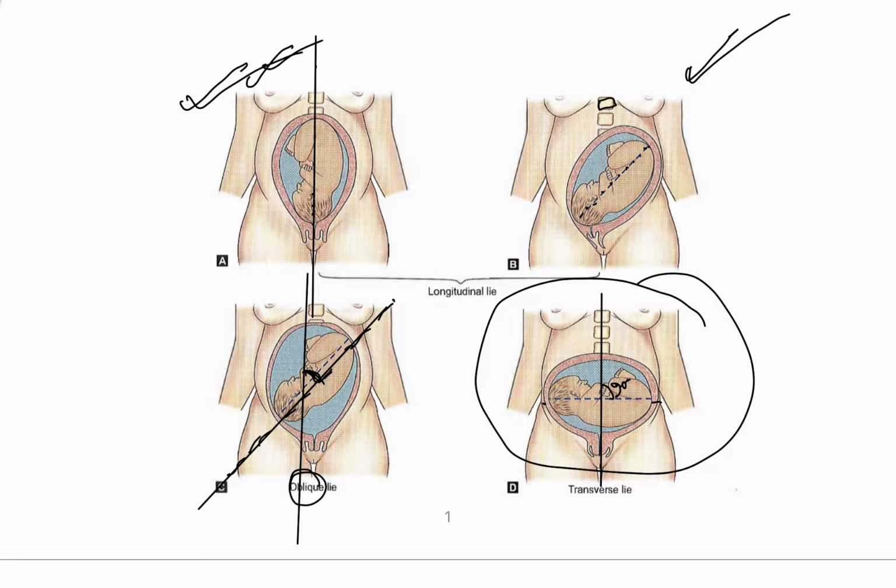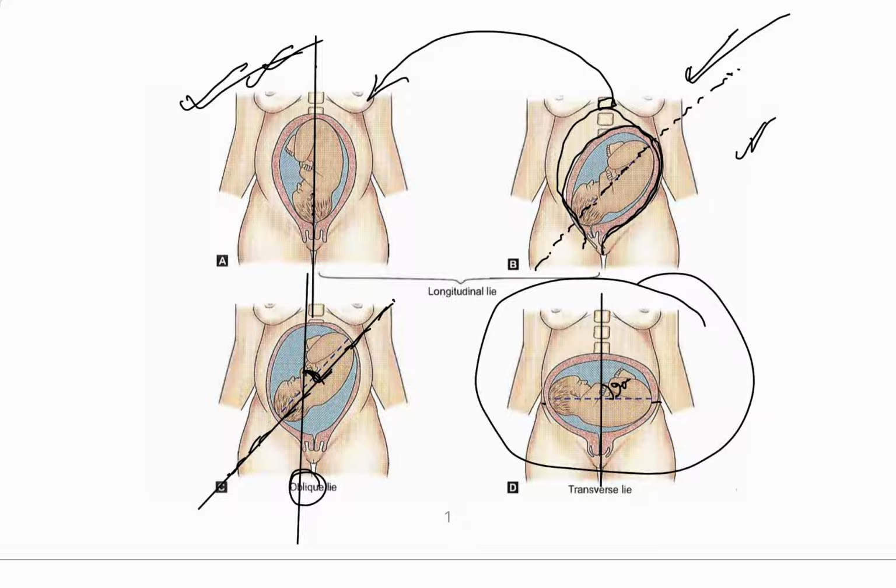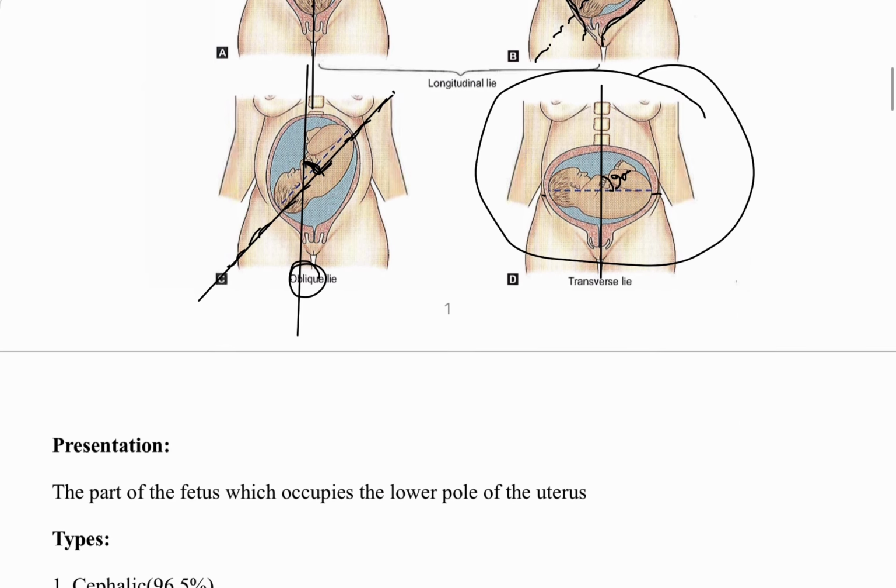But if we look closely, we can see that the uterus itself is oblique here. And if we draw the long axis of the uterus, that will be this one. We can see that the long axis of the uterus is in the same line with the long axis of the fetus. If we correct the obliquity of the uterus here, this will be exactly like this, a typical longitudinal lie. So this one is also an example of longitudinal lie, because if the uterus is centralized, the long axis of the fetus will be in the same line with the long axis of the centralized uterus. So that's all about lie.